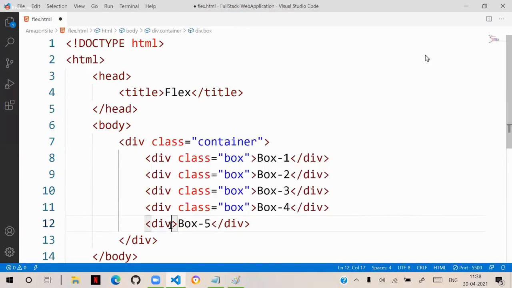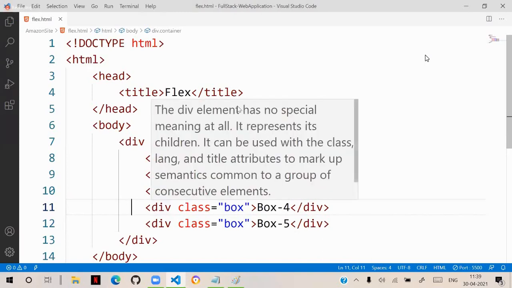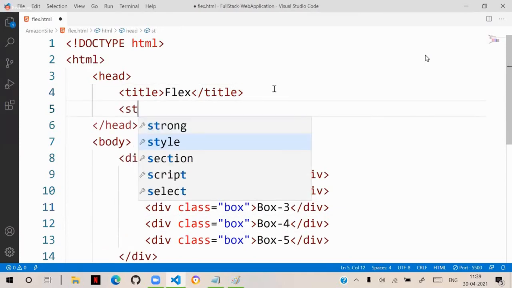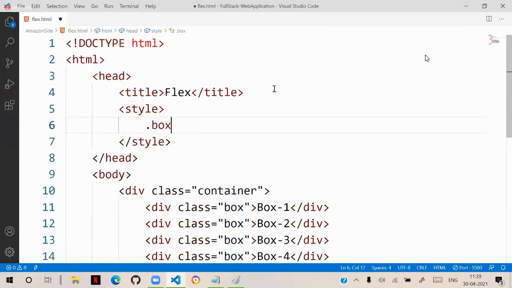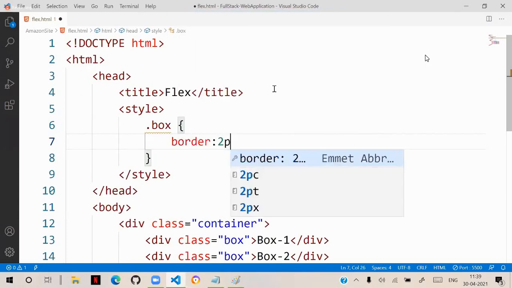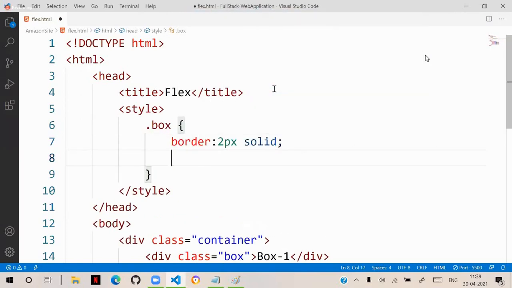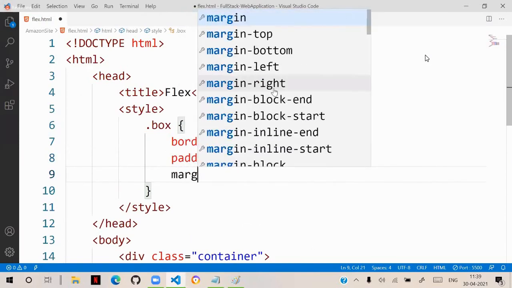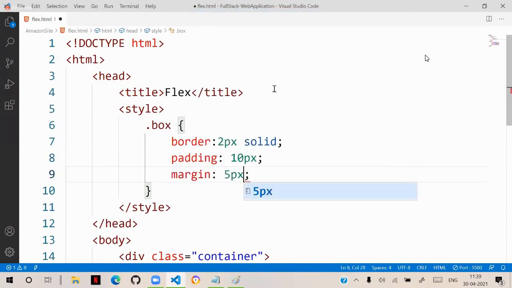Now here, we are applying the effect for box. In the style, for box, I set border as 2 pixel solid, padding 10 pixel and margin 5 pixel. You can also give a certain height and width.